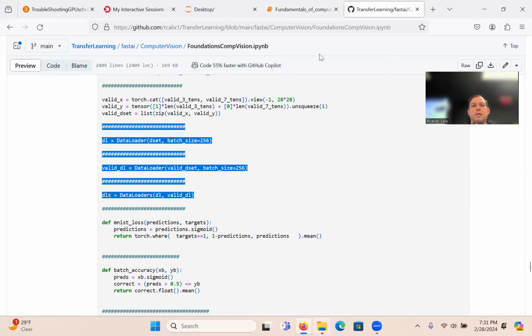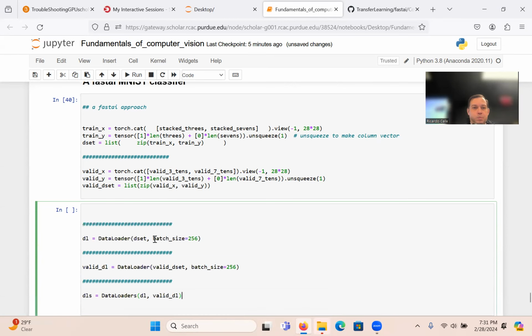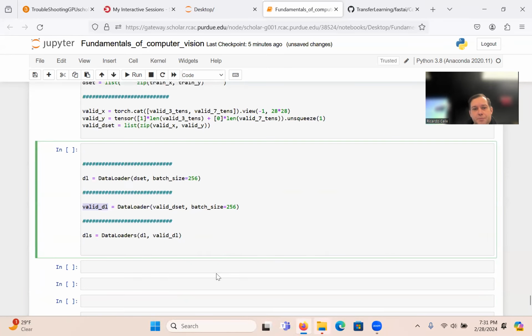All right, so I'm going to do a data loader for the dset, so it's just more wrapping. Batch size is going to be 256, and I'm going to call it DL. Then I'm going to use data loader for the validation dset, batch 256, and I'm going to call it valid DL.